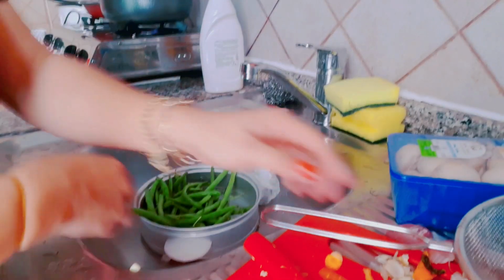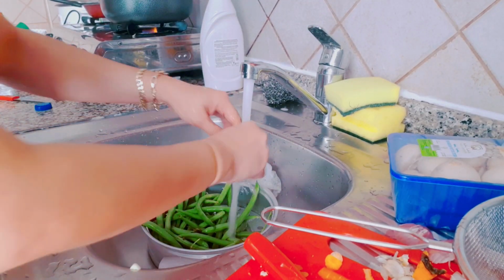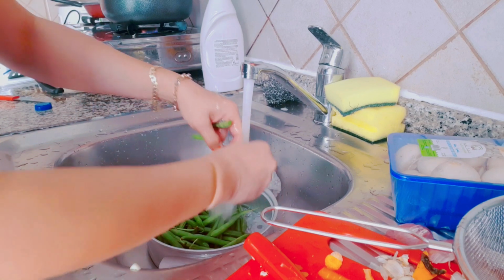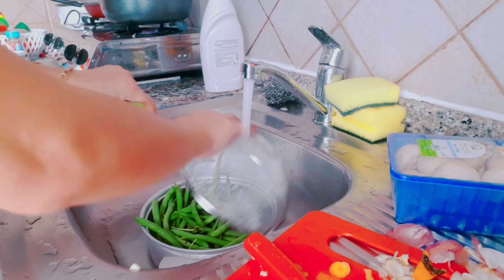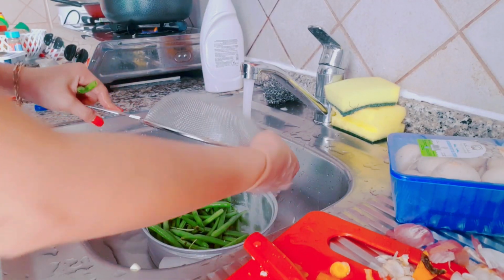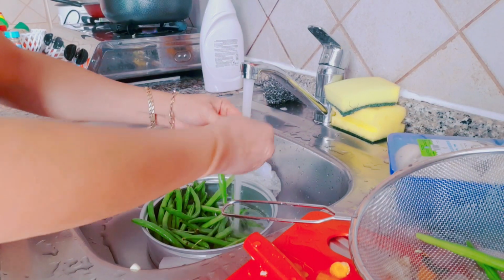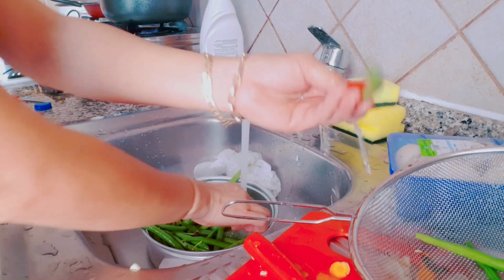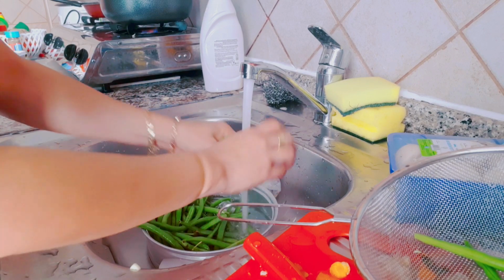So what we will do with our green peas is cook them. We will saute them in our, what do you call this one? The gravy, I mean the sauce of our steak, together with the mashed peas. Mixing very well.